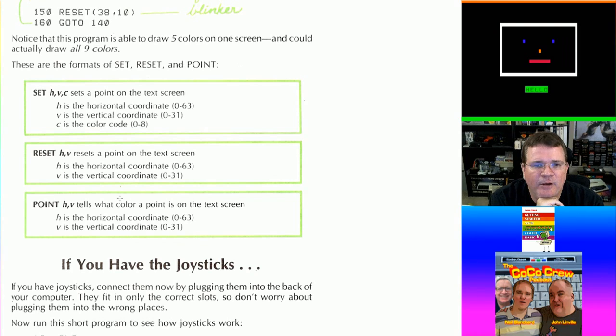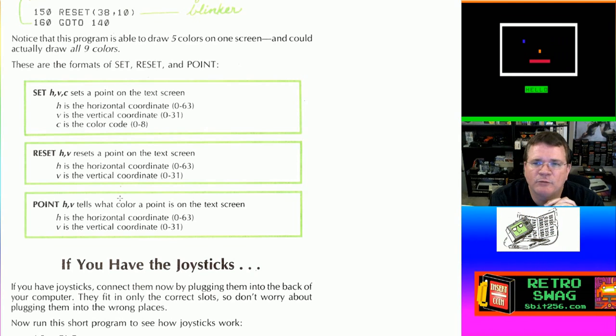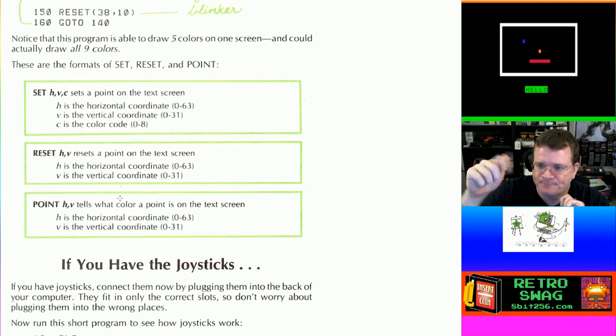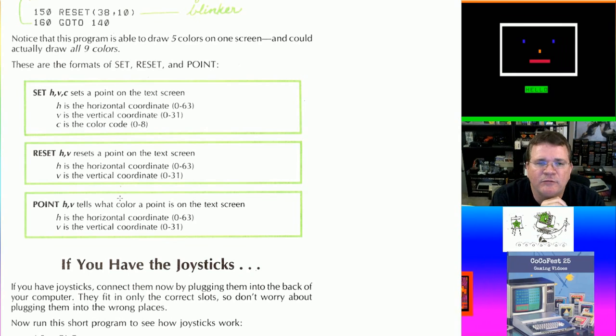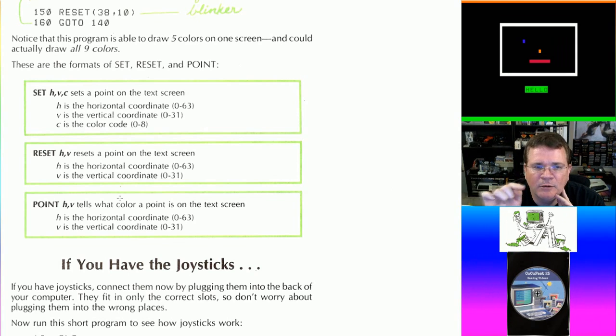And so this is very useful when you want to write a simple game to do collision detection. One of the earliest games I wrote was kind of like a snake game, or like the Tron light cycle game, where you draw a line in a different direction, and as you go you have to avoid touching your own tail. Well, how do you tell if you've touched your tail, or if you touch something else on the screen? Well, you have to grab the color of that coordinate.